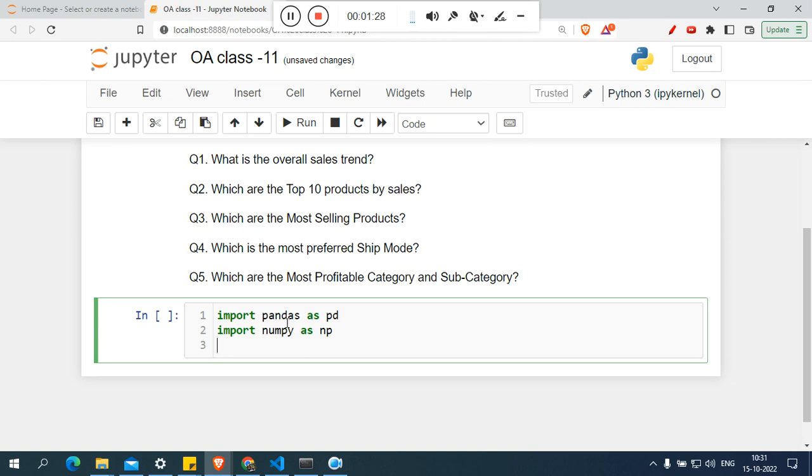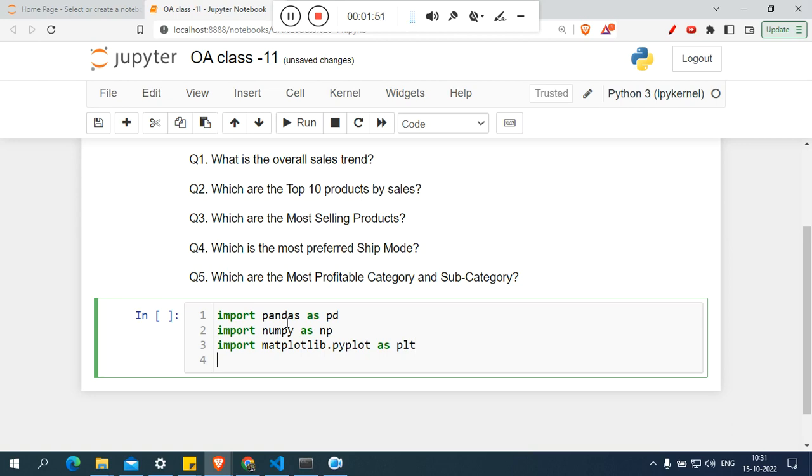What library can we use? Matplotlib. Import matplotlib. It is visible? Yes, sir. Okay. matplotlib dot pyplot, and type with me: pyplot as plt.